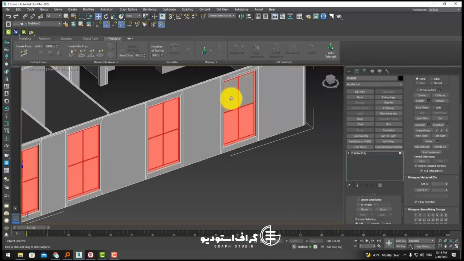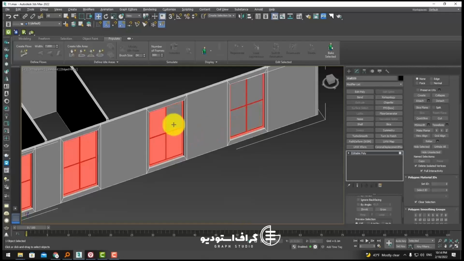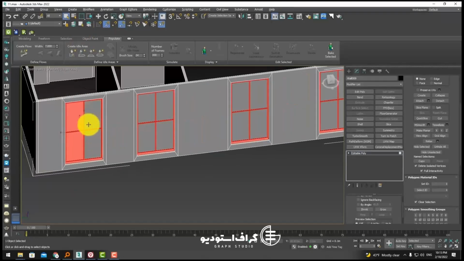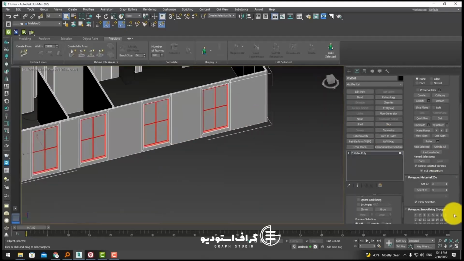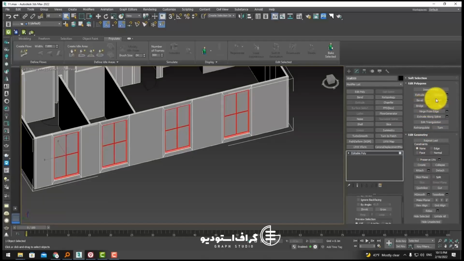Now I can also give a detach to these. See, for example, I give it a detach. You know the options of detach already. If it is on this option, it keeps itself. It takes a copy of it. If it is on this option, it creates a separate element inside the same edit poly. If we don't tick it, it completely separates itself from this. I exactly want this now. I click OK, and it separates it from this.